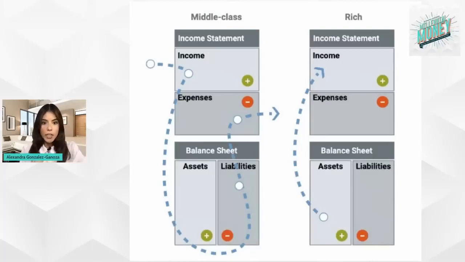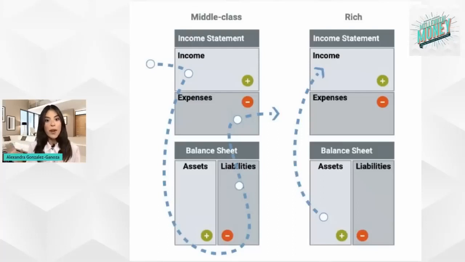They receive their paycheck, which falls under the income column. And then under liabilities, they have things like their house, a car, student loans, and then they pay their expenses, like their mortgage. So all their money goes to the bank. It's a liability for them, but an asset for the bank.